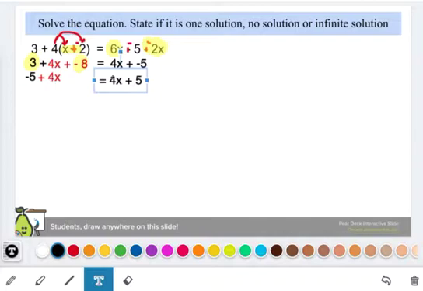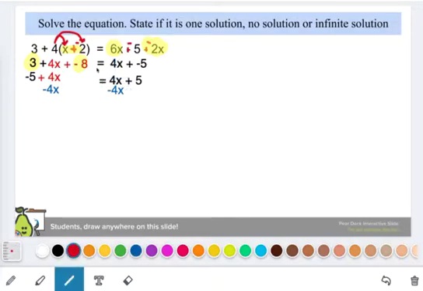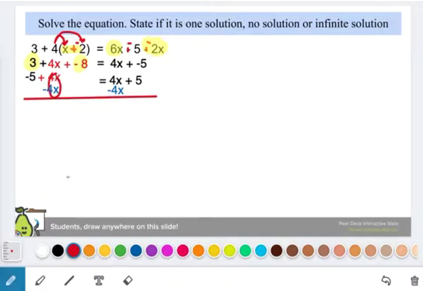Make the variable equal to 0 first, so subtract 4x to both sides. Subtract 4x to both sides. Okay, remember if the wall helps you, you can put it, but you don't have to anymore. Okay, that gets you 0. You get negative 5 there.